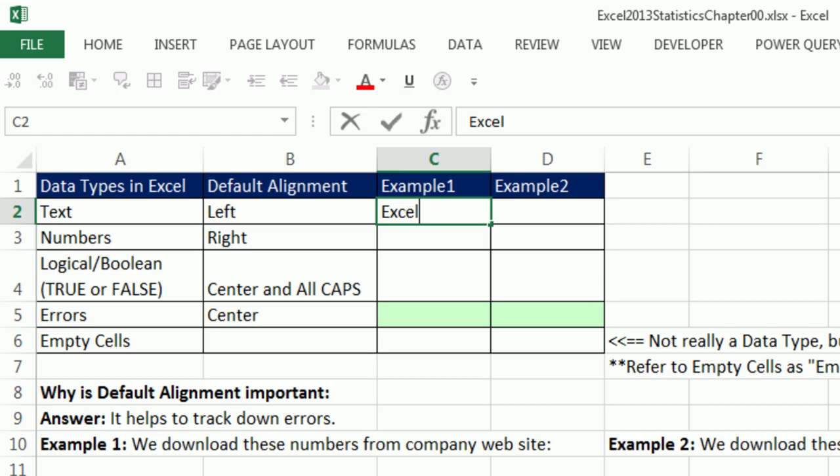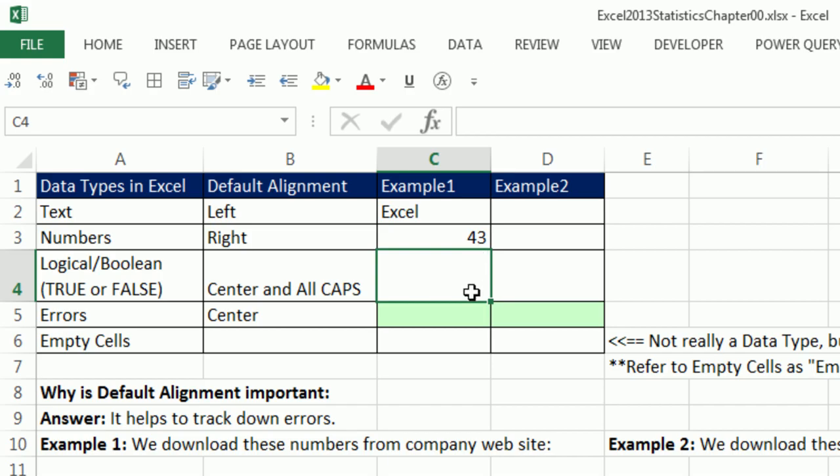Now, I'm going to use the Enter key to put this in and push my cursor down. But watch which direction text is aligned. It is to the left, always to the left. Numbers, I'm going to type 43, and watch this. I'm going to hit Enter. 43. Whoa, it's aligned to the right. That's the default behavior. By the way, I have my speak cells on Enter. I should turn them off. Immediately when you put something in Excel and it is aligned by default to the left, you know it's text. Immediately when it's aligned by default to the right, you know that it is a number.